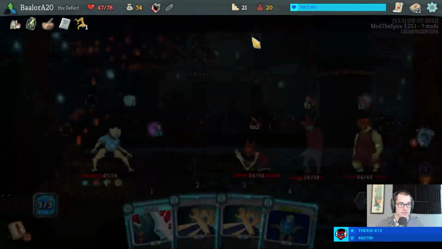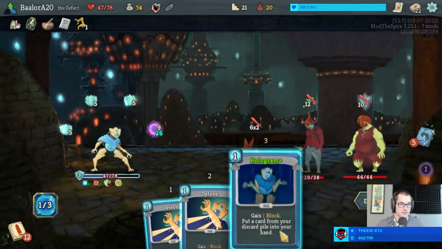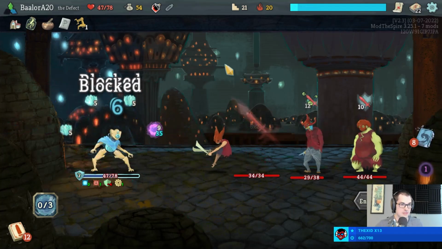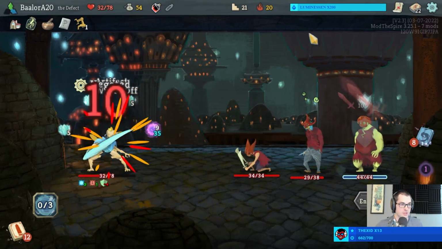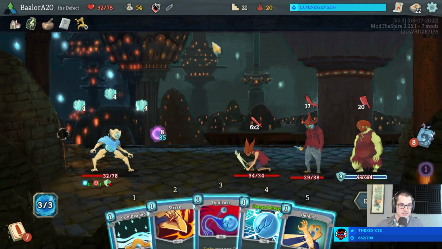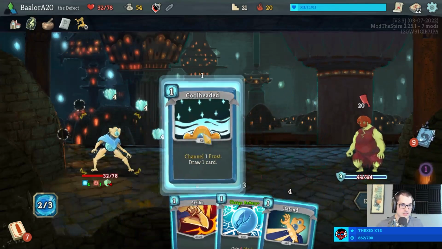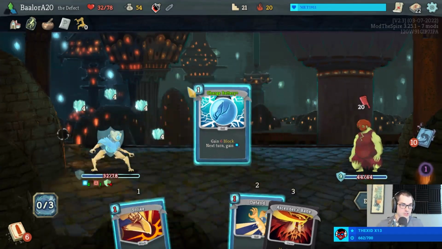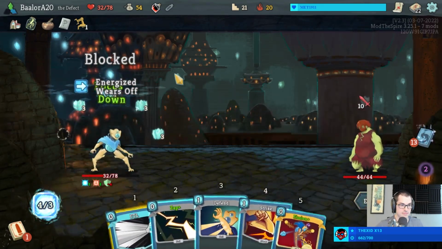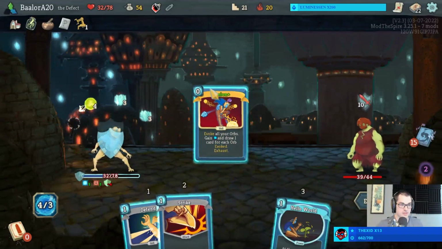How many block cards in this deck? It's so hard to make a Defect deck that's the right amount of different things. Too much block, you die. Not enough block, you die. Don't kill Bear, you die. Bear, yes!